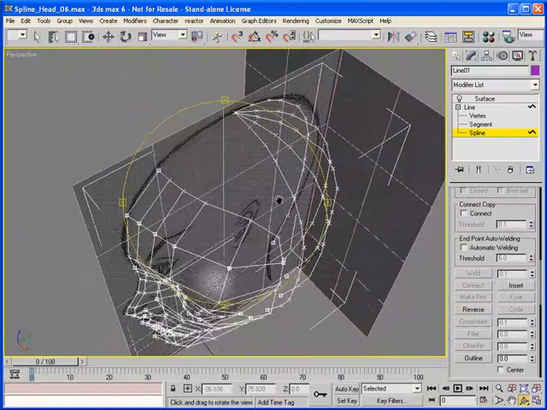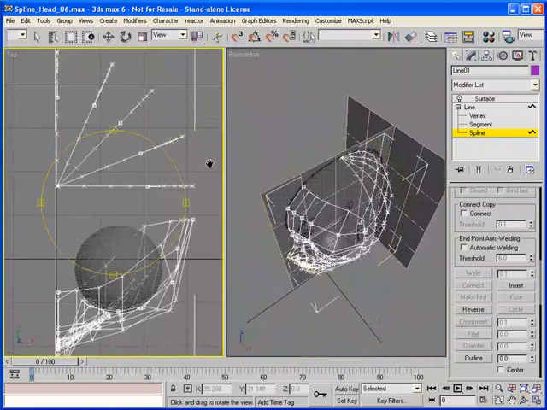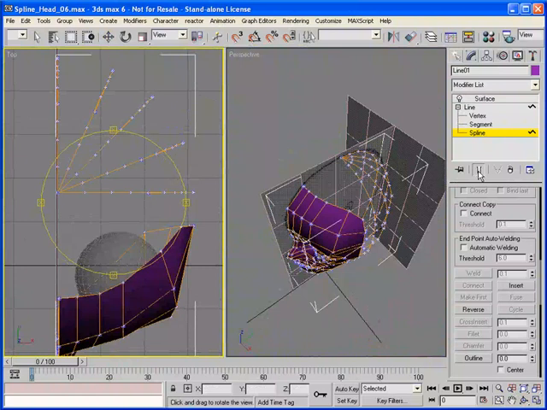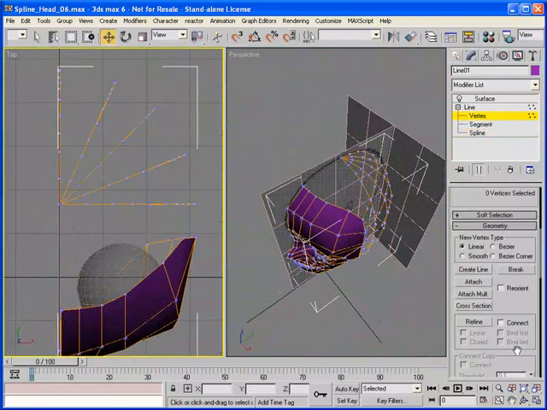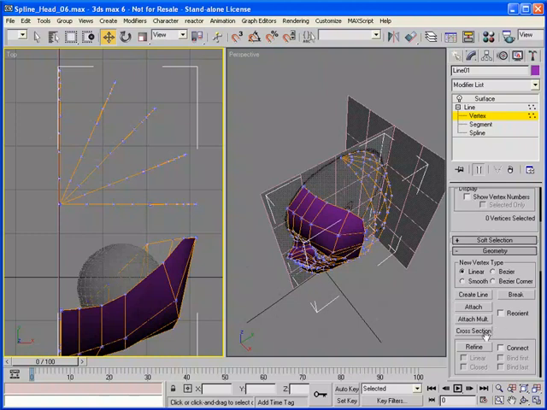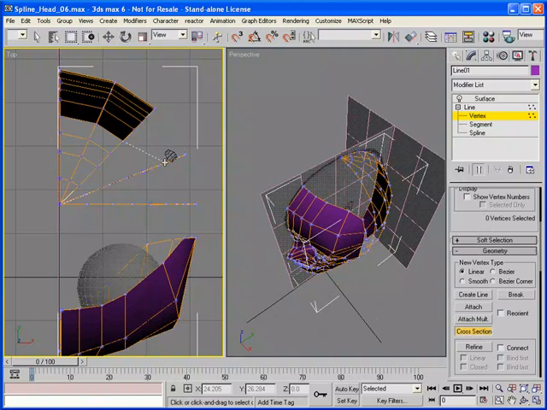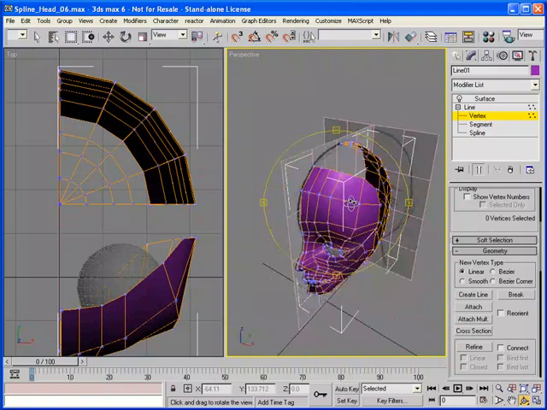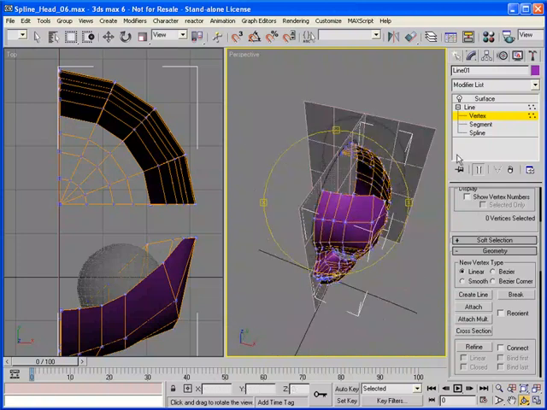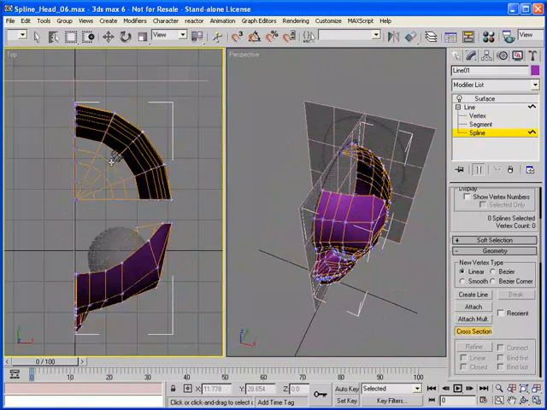Now we can actually create that surface very easily. In fact, I can turn on this and we can do a cross section. So I'm going to go up here to cross section. Click on this, cross section, cross section, cross section. And it worked, except it looks like my normals are flipped here. Yeah, they are. So the easiest way to flip the normals is to reverse the splines.